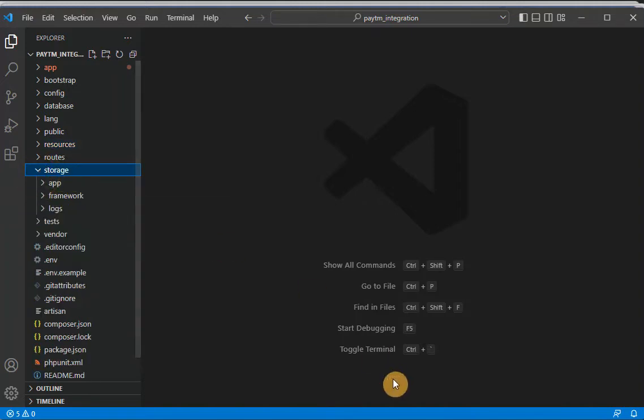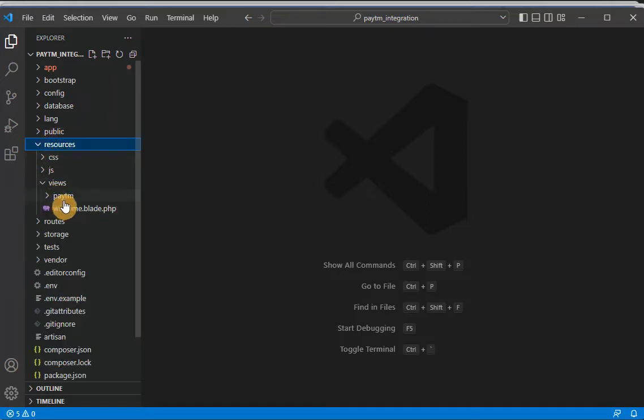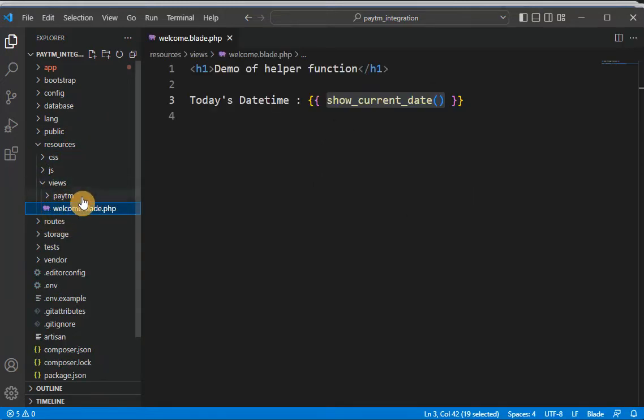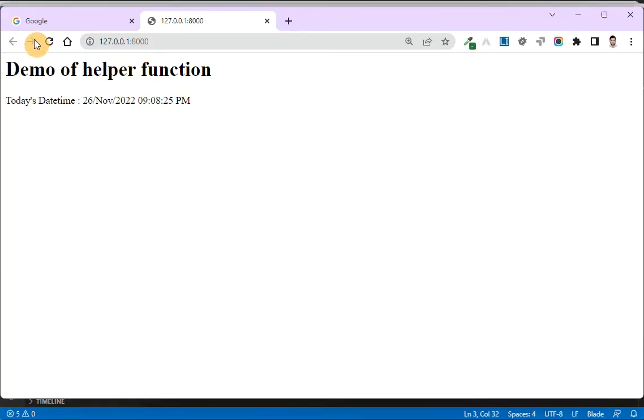For that we want the storage path helper. The same helper I'm going to use in the routes and in the view file, because this is a helper, so we can call it from everywhere. Let me show you by calling it. I'm going to write one storage path equals storage path. Let me run it and see what it is returning. Can you see here? It is returning the path of the storage folder.